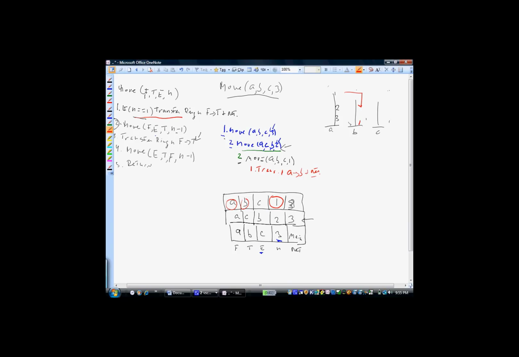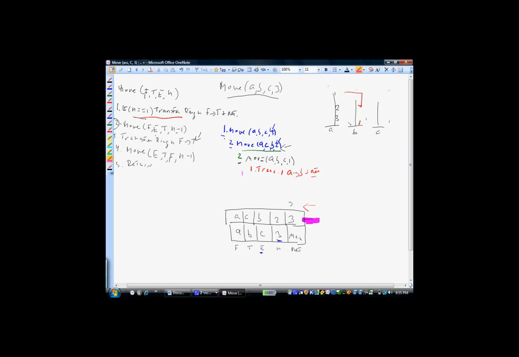Return means, number one, we're going to take the current top of the activation stack and we're going to pop it. We're going to get rid of it, and we're going to return to the previous level, right? This is going to be the new one over here, and we're going to return to step 3 of the previous level. So it's going to look like this. We're going to get rid of the top one here, just like that. This comes off, no longer here, and we're going to return to step 3 on the previous one.